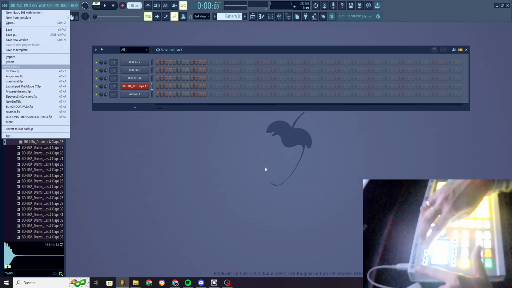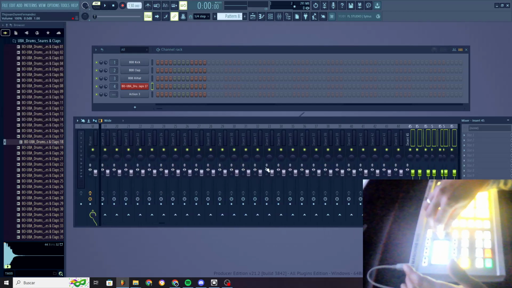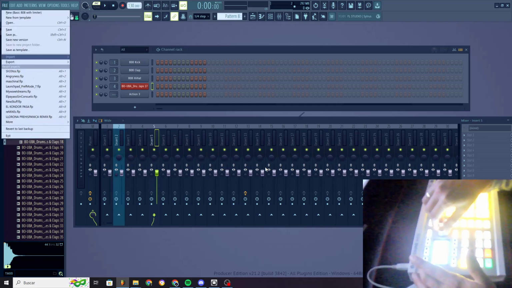You are in the channel rack, you want to load it because you want to load a VST or a sampler or whatever. If you are in the mixer, you are probably willing to load an effect, and that's the good thing. If you are in the mixer, you can select before loading, so that will make your life easier.